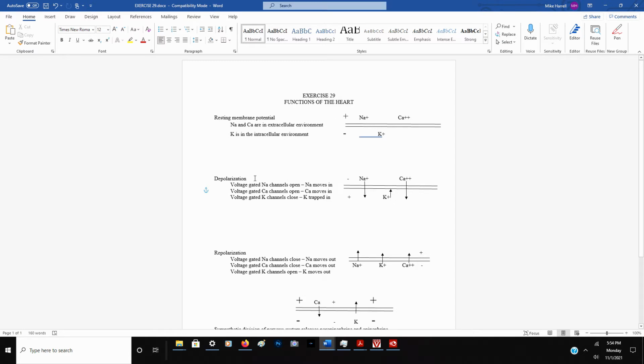Now, let's say we want to depolarize a cell. Remember, depolarizing a cell means to swap the position of these charges. So that just means to bring the positive charge in. Now, when you bring the positive charge in, there's three big ways to do it. And this will generate an electric signal. Now, if you happen to be looking at a muscle as opposed to a neuron, this is when a muscle contracts. But remember, depolarizations and repolarizations don't cause muscle contraction and relaxation. They generate action potentials, which are electric signals.